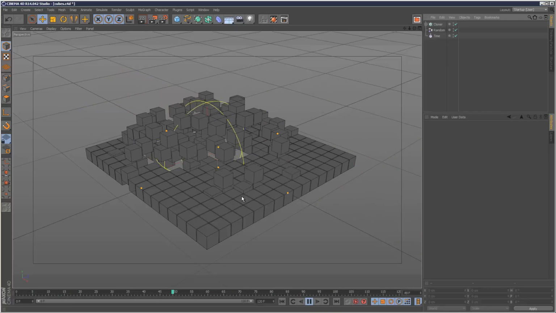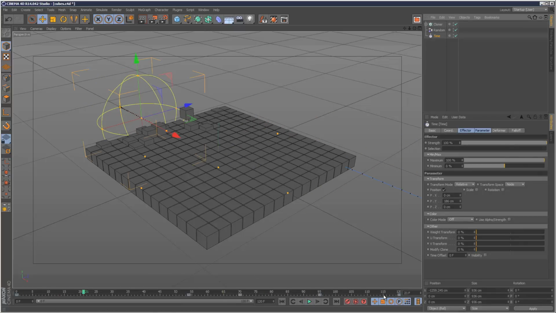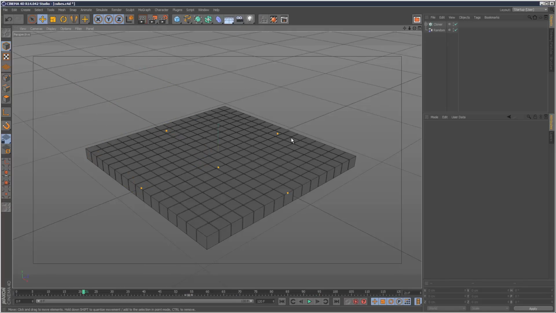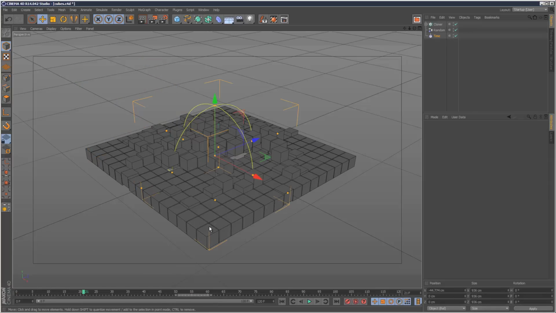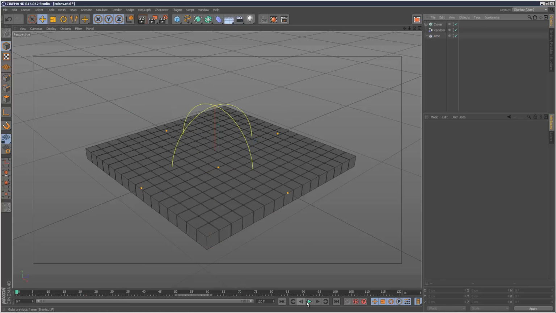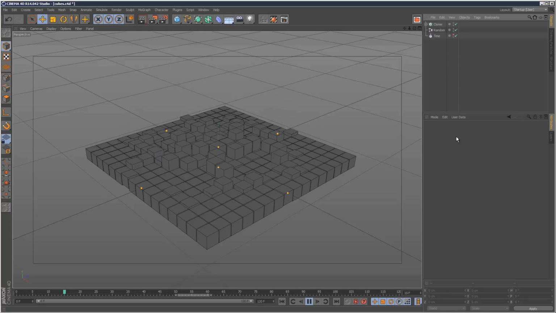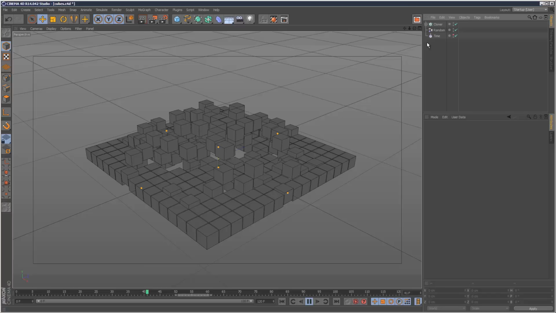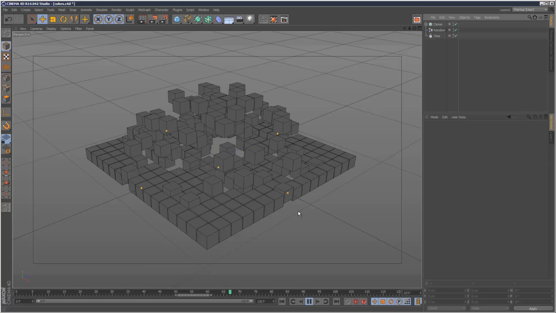So some cool possibilities with that. And to be honest, I think the effect works best without any animation on the effector. Oops. It's quite difficult to delete keyframes instead of deleting the object itself. If you just right click and cut, that's what I do. Okay, that's cool. So yeah, I think it looks much better like that. And using a particle system you could achieve that, but obviously it would take much longer. That's just a couple of effectors thrown together, and we can achieve these sorts of effects quite easily.